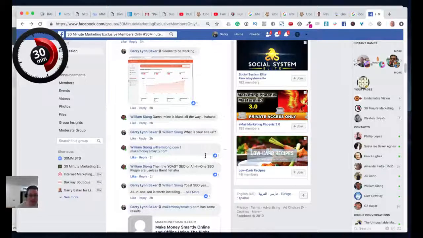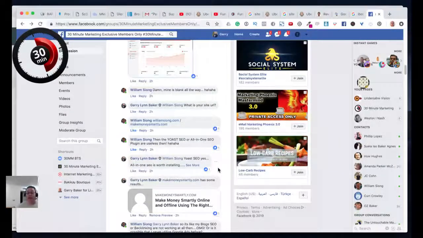And we started talking about Yoast SEO and All in One SEO. And in reality, I actually stopped using Yoast SEO myself because I got tired of the little suggestions it would give you, and it would always tell you about the headers and all that. And it would complain about keywords and where you placed them. And in reality, Google doesn't look for that anymore. Google is looking for your content to be realistic and to give the user the experience that they're searching for, or to satisfy the searcher intent.